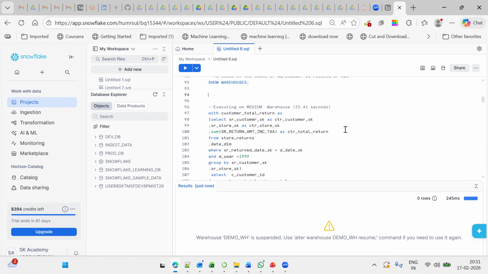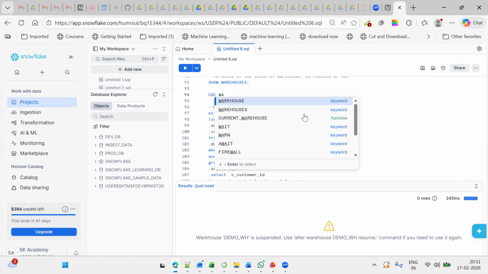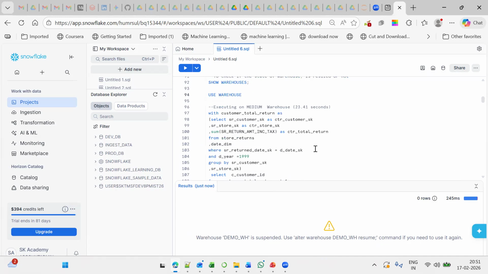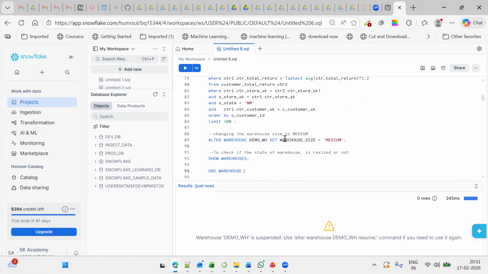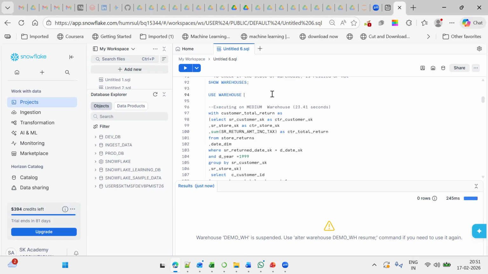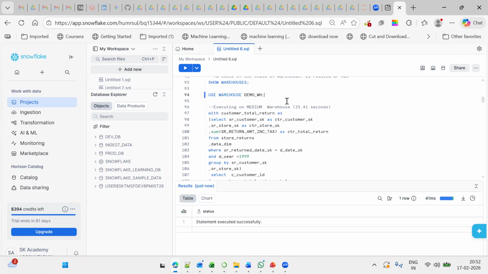So let me try to say use warehouse. What is the warehouse name? Here, medium size.